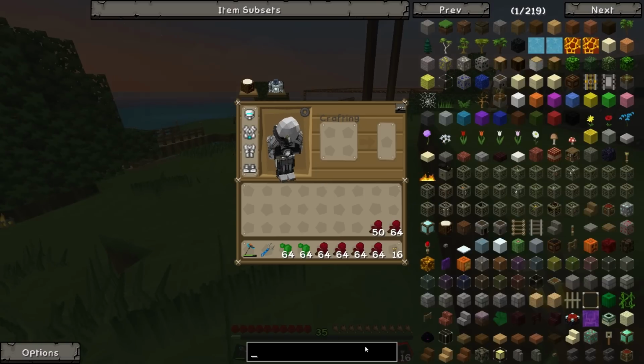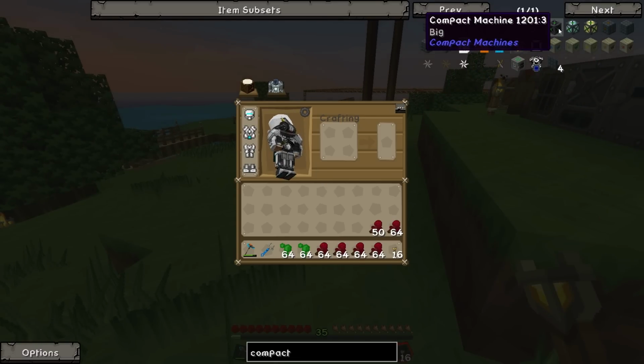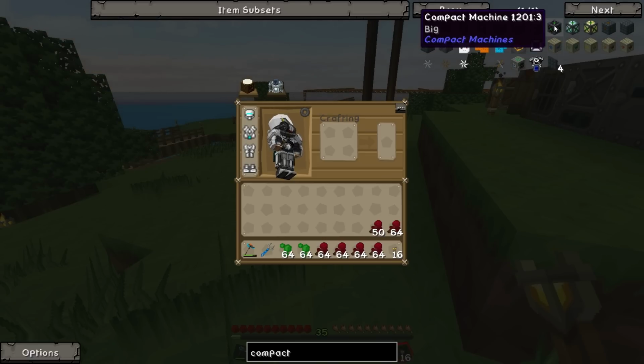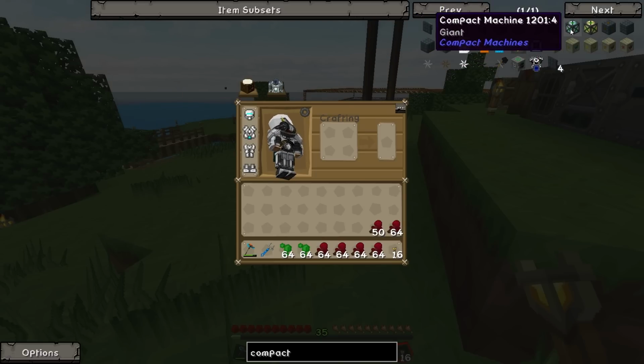We're going to use a mod called Compact Machines, a really cool mod that allows you to have little rooms, kind of like dimensional doors for anyone who's ever played with that mod in older versions of Minecraft. Basically little rooms in their own dimension where you can have stuff running, but not really have it in your overworld. Pretty cool. So we're going to start by making the giant compact machine.